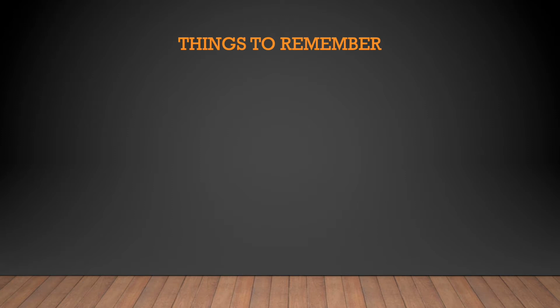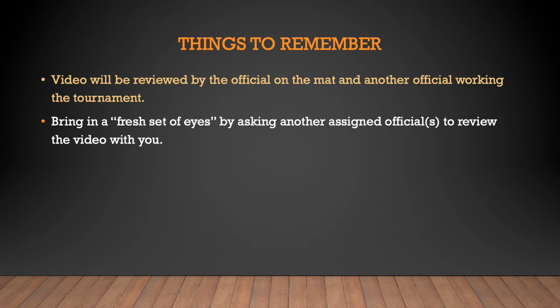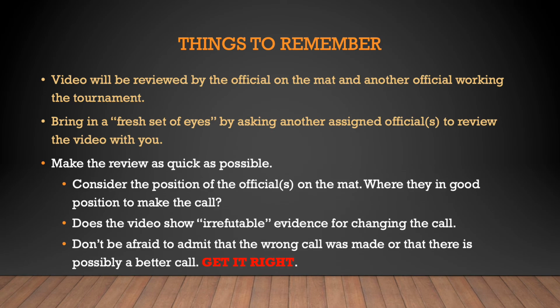Some things to remember as we start this process. Video will be reviewed by the official on the mat and by another official working the tournament. The idea is to bring a fresh set of eyes by asking another official to review the video with you. Make the review as quick as possible. Consider the position of the official on the mat. Were they in good position to make the call? Does the video show irrefutable evidence for changing the call? Don't be afraid to admit that it was the wrong call and that there could be a better call. Get it right.